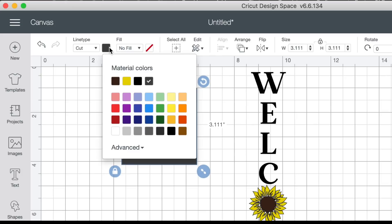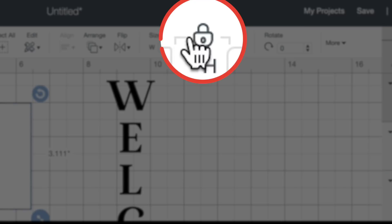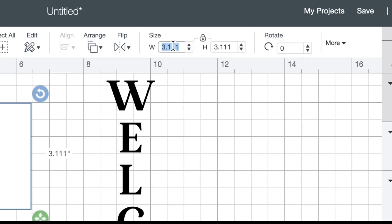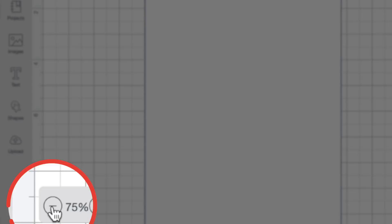I'm going to change the dimensions of this square to be the exact dimensions of our vertical porch sign. Let me change the color to white so it can give you an idea of what your end project will look like. Up at the top where it says Size, I'm going to unlock the padlock — that padlock locks in proportions so we can't change width without changing height. With it unlocked, I'll type in 7.75 for the width and 29.75 for the height, since those are the dimensions of our vertical porch sign. It's a little big for screen again, so let's zoom out a little more.